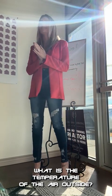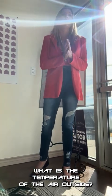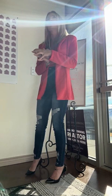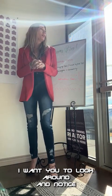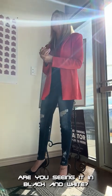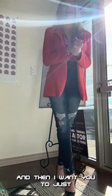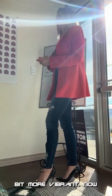What is the temperature of the air outside? Do you smell anything? Do you smell flowers or beach, or what does it smell like? I want you to look around and notice the colors. Is your path in color? Are you seeing it in black and white? If it's not in color, we're going to put it in color. And I want you to just turn those colors up just a little bit. Those colors just get a little bit more vibrant now.